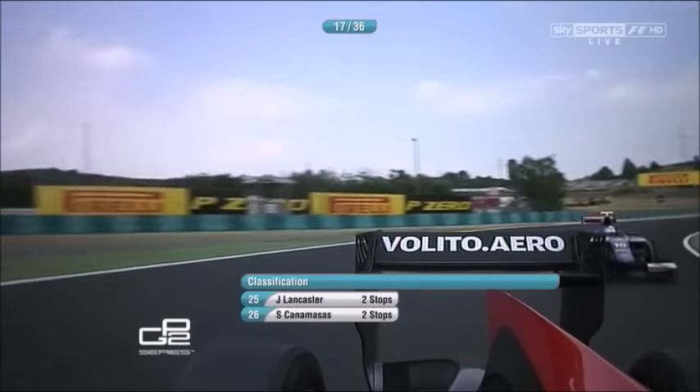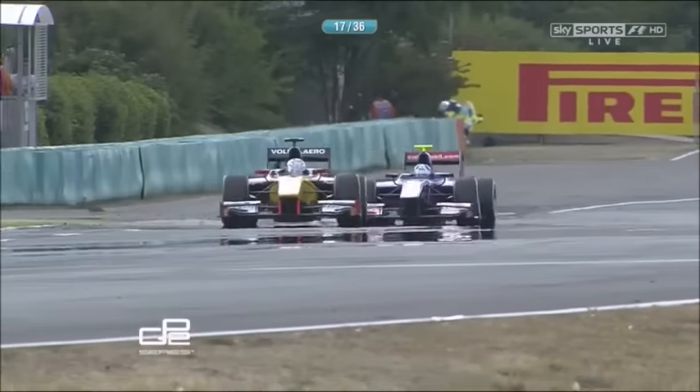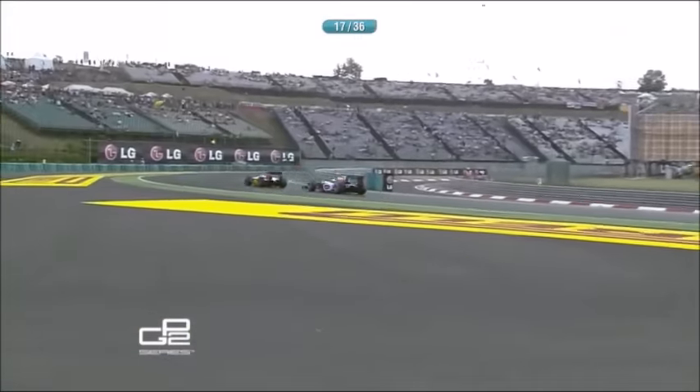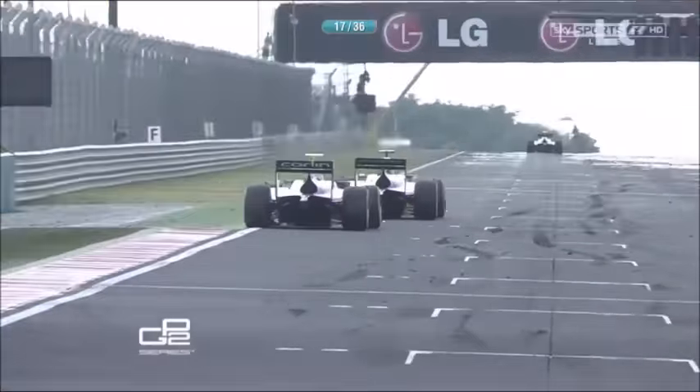If he can just keep his powder dry through the final turn, get a good exit, Jolyon Palmer could very realistically have a run on Marcus Ericsson, and that would be for the de facto race lead. Evans leads, Chicotto second, Trummer's third, Gorelli's fourth — none of them have made a stop yet.